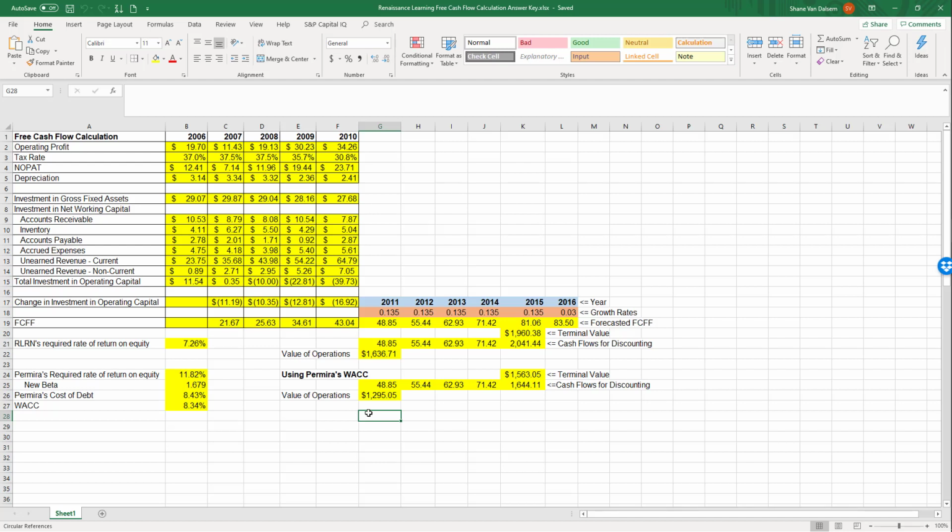In fact, a lot of times the majority of that value that's being created through the merger or the acquisition is going to the shareholders of the firm that's being acquired. Okay, so that's really key in making those decisions. But still, we come out with a lot more here. And through the various things, increasing the required rates of return, like I said, that's probably pretty low. That 7.26% is probably pretty darn low for Renaissance Learning. And I'll get down to a value of around $1 billion.